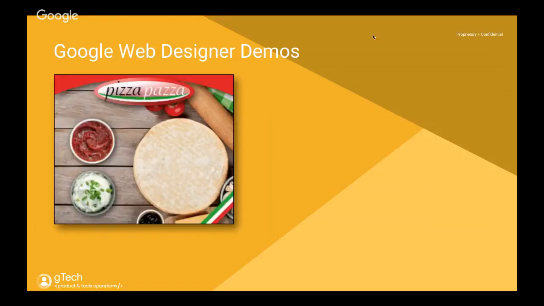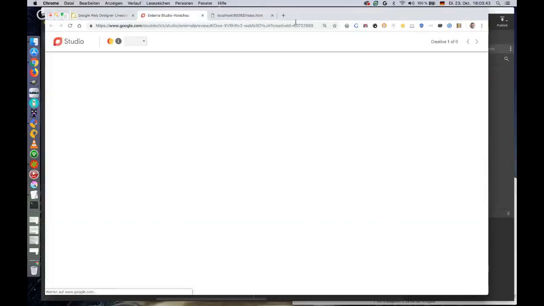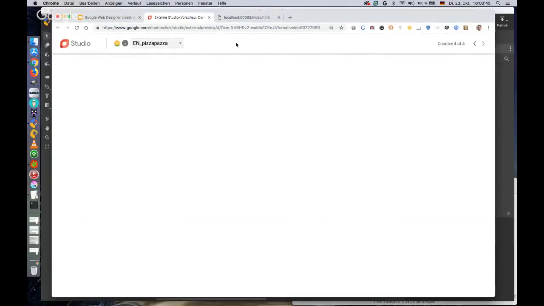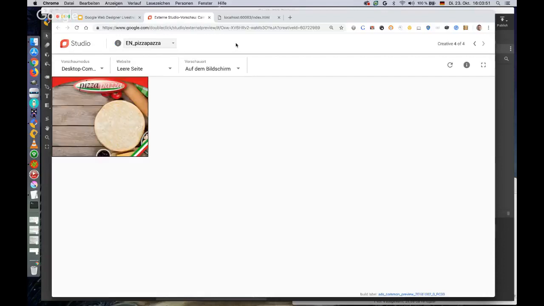For example, what can be done is a very fancy banner for Pizza Pazza, where you as a developer can use the components in a sensible or smart way. For example, when it has been loaded, a banner like this, where the advertiser is asking, how does a perfect pizza look like? For example, if you want to sell some frozen pizza, first of all, do you like tomato sauce or white cream sauce? Let's take tomato over here.